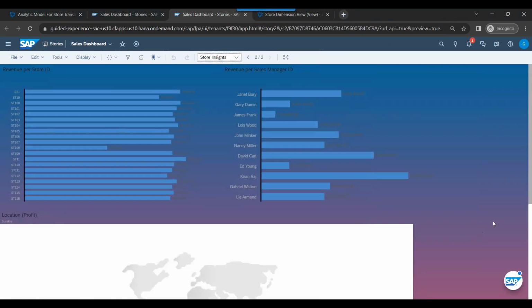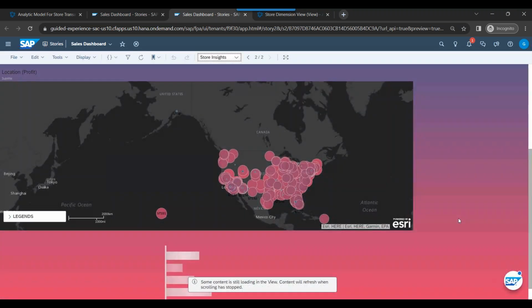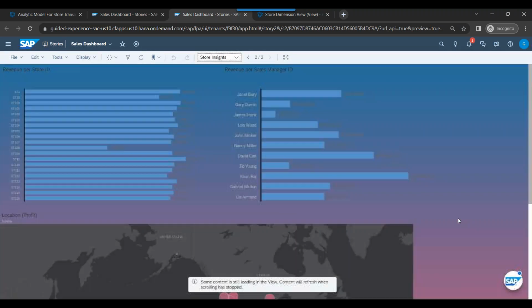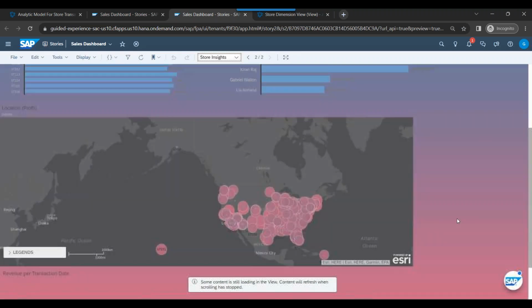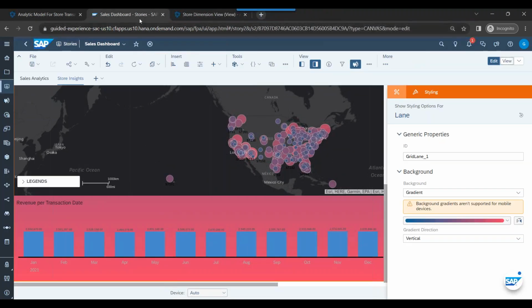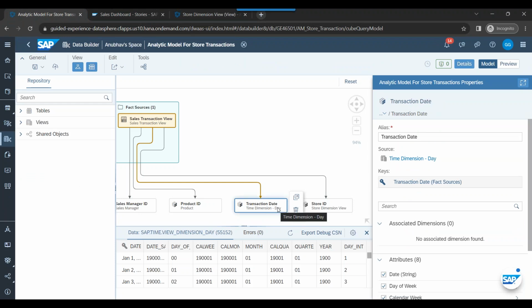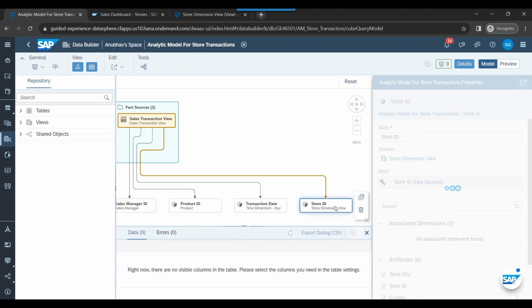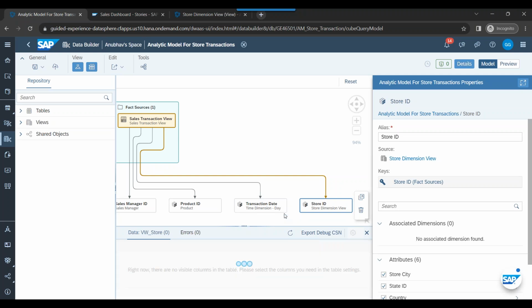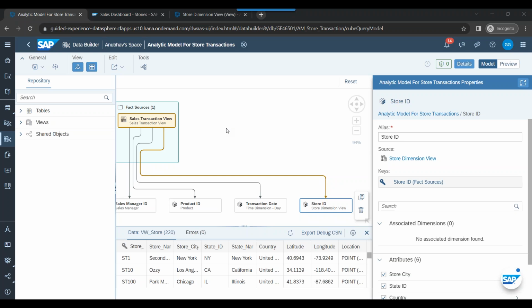I go to switch page 2 and look at this. This is how your experience now looks with SAP Analytics Cloud on a live data model with SAP DataSphere. Makes sense. So that is how we can utilize the power of association, the date dimension, the store ID dimension, which has a location property, which can be used to display the geomap in SAP Analytics Cloud. That is the enrichment which we did in our view. And then we created an analytic model where we added the additional measures for order count or anything. We can do that as well in the analytic model.